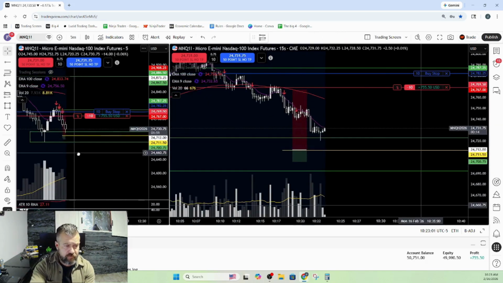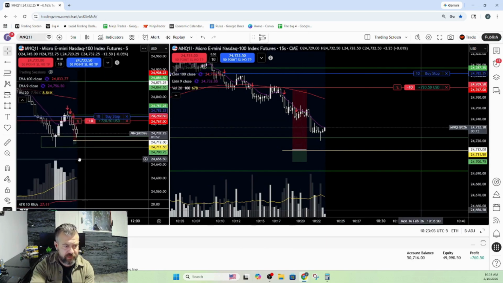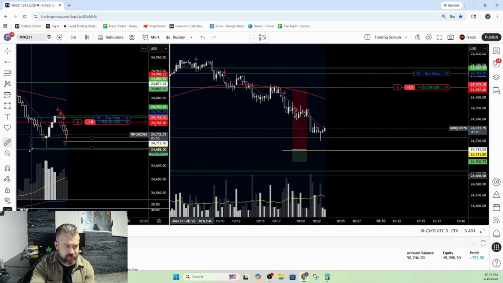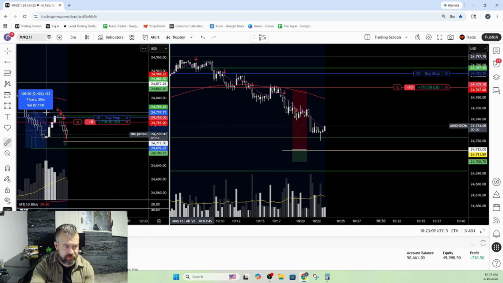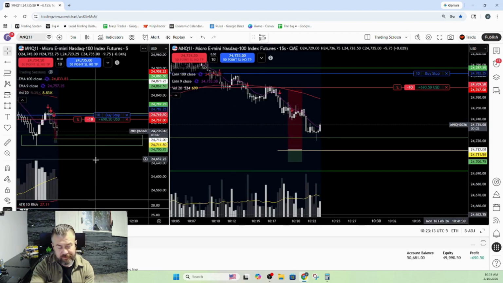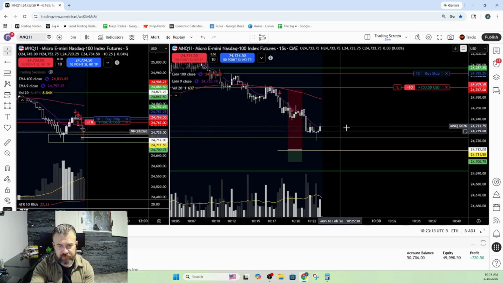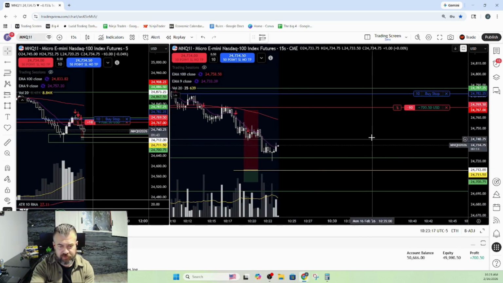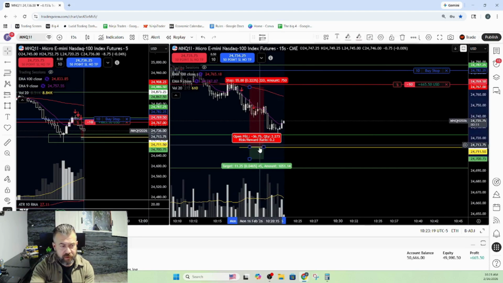Now, this is a very big pullback, so I'm not going to implement that plan that I usually do. But as soon as it breaks and goes lower, I will do a measurement of that. And then I shouldn't break that plan though. I should stick with it. But man, that's going to be a huge stop loss at that point. But that's what I should do.